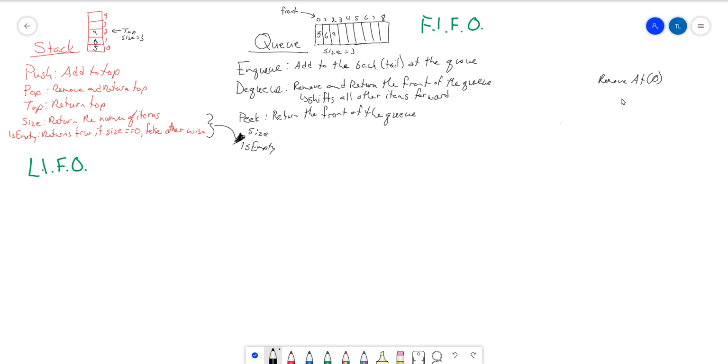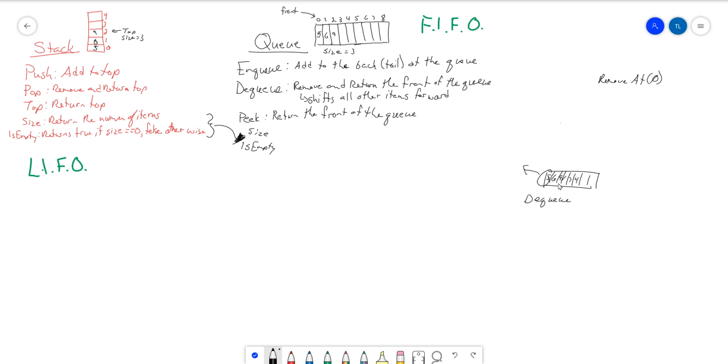But what about for an array? Well, for an array, we don't actually have to delete anything. We just simply shift things forward. So imagine for a second I had this structure. I had 5, 6, 9, 1, 7, 4. And I said Dequeue. So what happens is the 5 is then removed and returned back up to wherever the Dequeue operation was called.